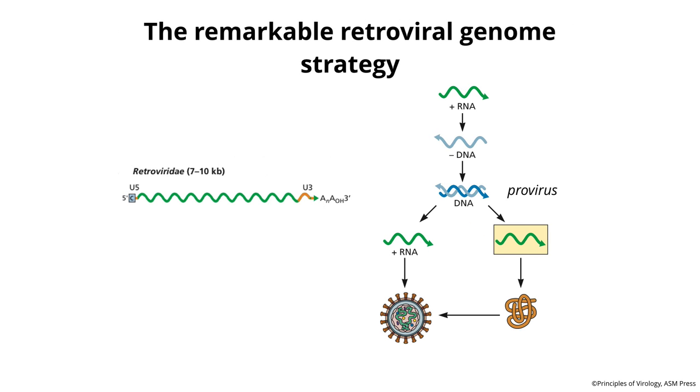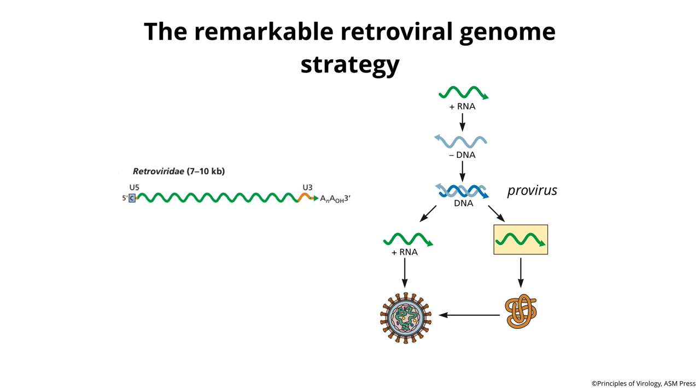So here's the genome of retroviruses. It's capped. It has a poly A tail. It is plus-stranded. If you take this RNA out of the virus particle, you can translate it directly. But when it comes into the cell in the virus particle, it is not translated. It is sheltered in a subviral particle so that the ribosomes can't get to it. And instead, it is copied to form a single-stranded DNA and then a double-stranded DNA. That DNA goes into the nucleus and integrates into the chromosome of the cell. It becomes a permanent part of the cell. And there, the DNA in an integrated fashion is transcribed by a cellular polymerase to make mRNA. And the mRNA gives rise to proteins and eventually is packaged into new virus particles.